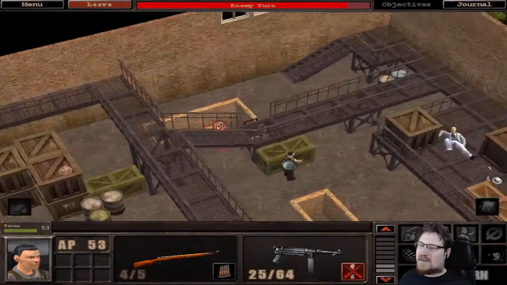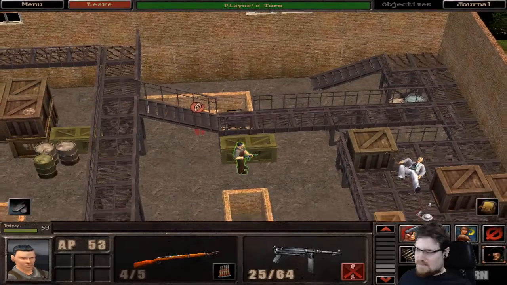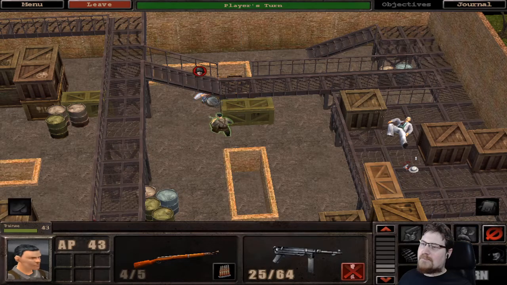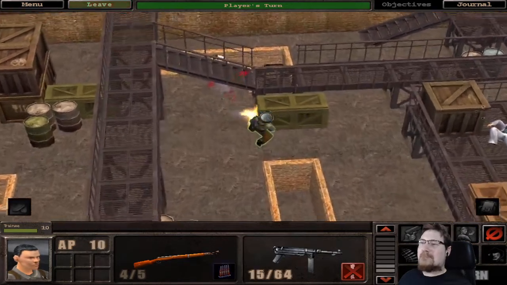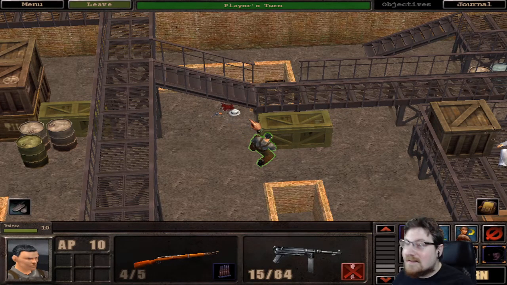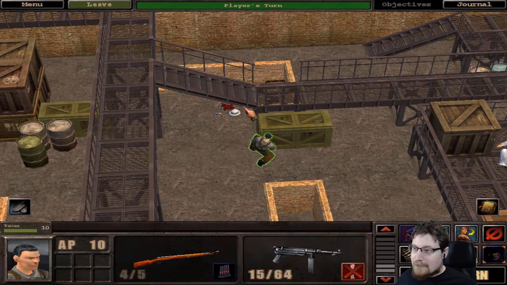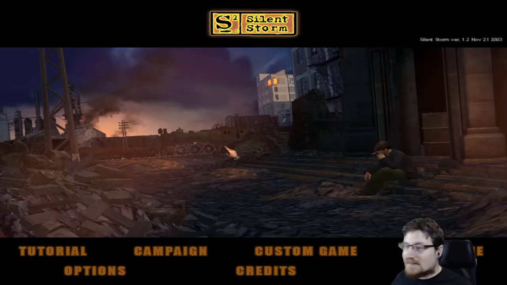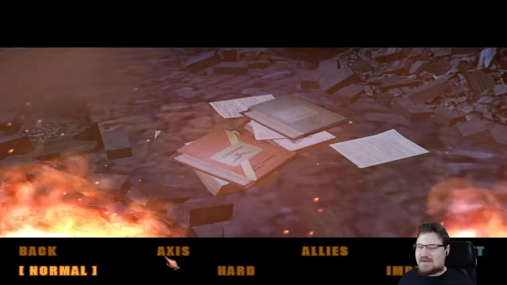Okay, coming up behind us. All right. Crouch. Move back. And kill him. There we go. Training is complete. Okay. Now we should just be able to leave. Yeah. And let's finally get into the freaking campaign.